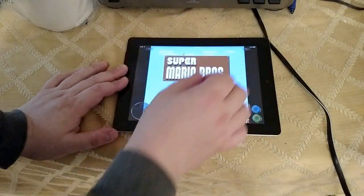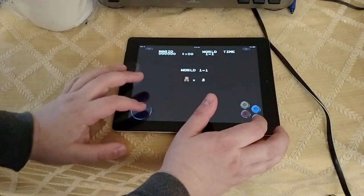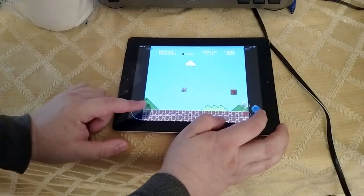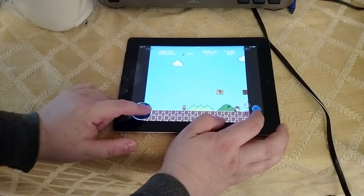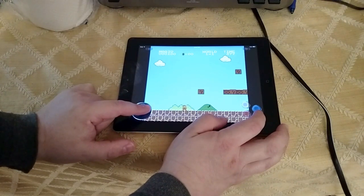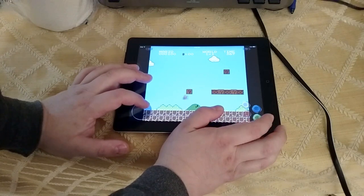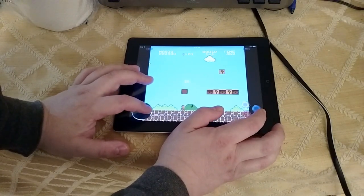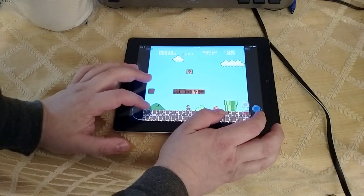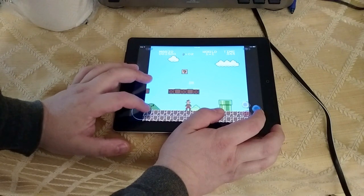Let's start. Let's select and start. Okay, so let's see. We should get sound. Yeah, there you go. So here we have... I don't have a controller for this, but... Yeah, see, you get that kind of scratchy... And then it calms down. And I'm sure the iPad can run this game. iPad 2 can run this game. It's just this shitty emulator.